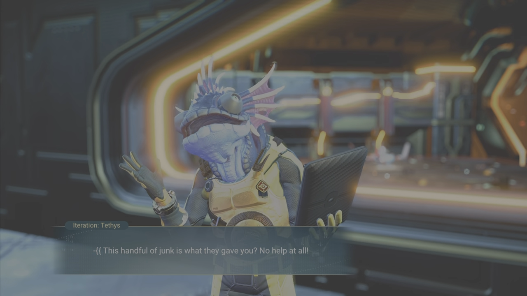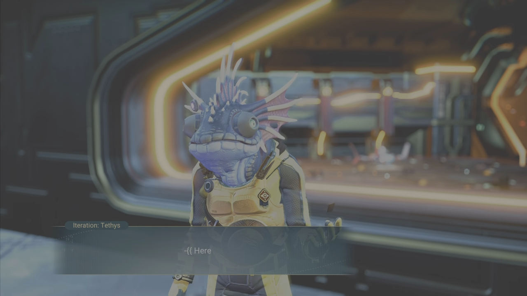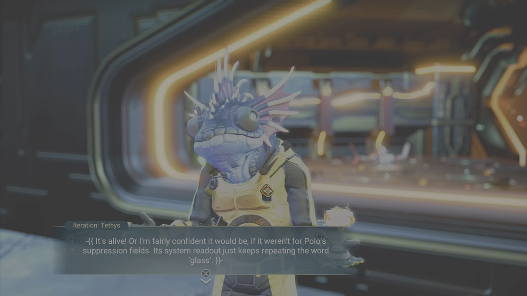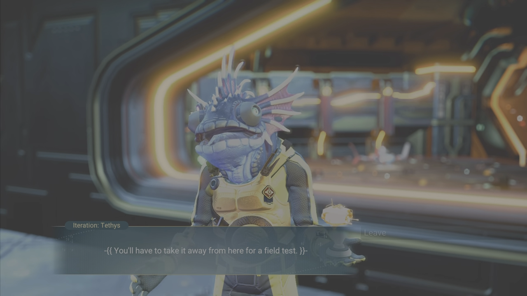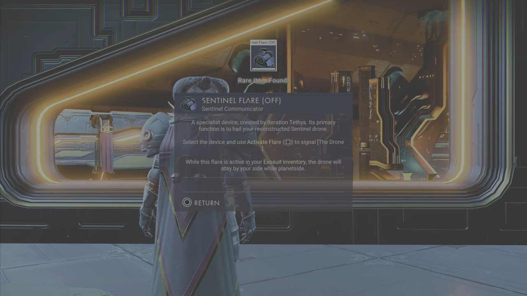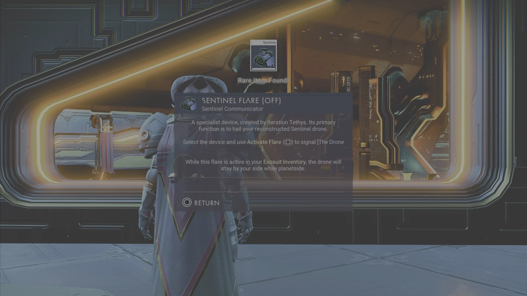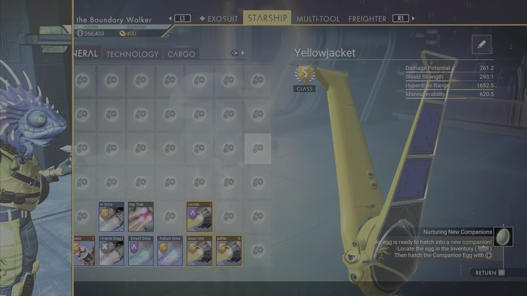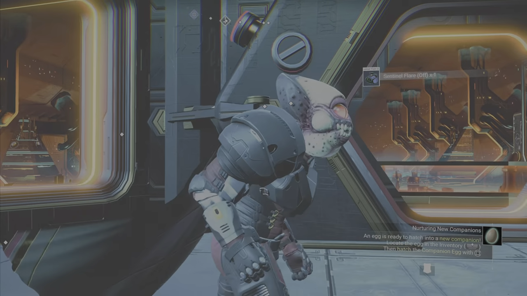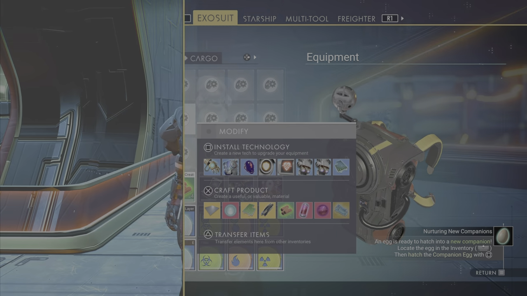Here's the stuff, my friend. Oh, come on. All right, so I have to take it for a field test. Sentinel flare off. To select the device and use activate flare to signal the drone. Okay. So there's the sentinel flare and it's off. But I don't believe I can. Okay, well, it's activated, but yeah, it doesn't show up in here.